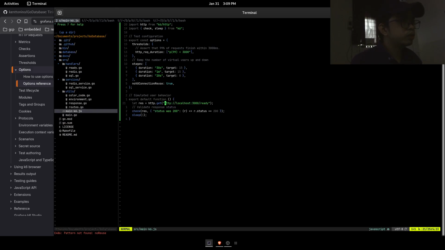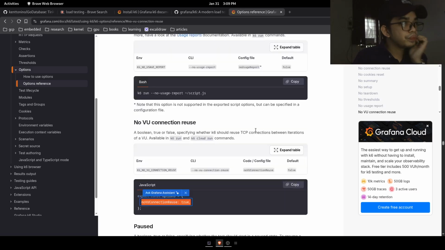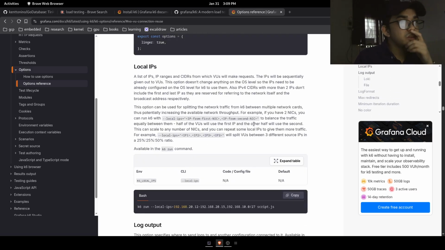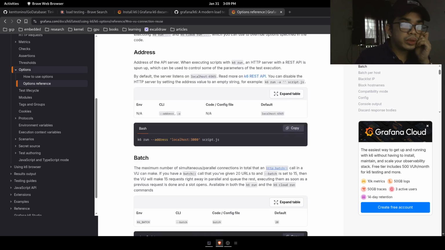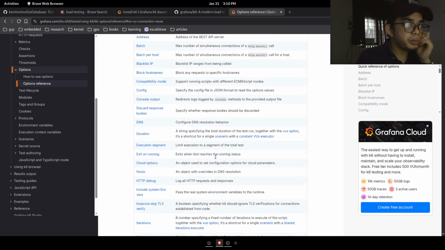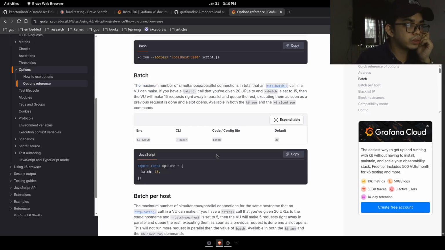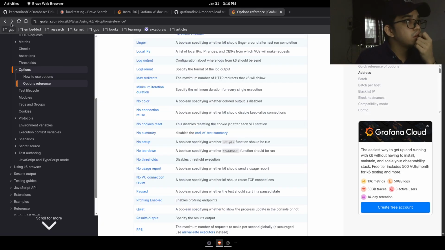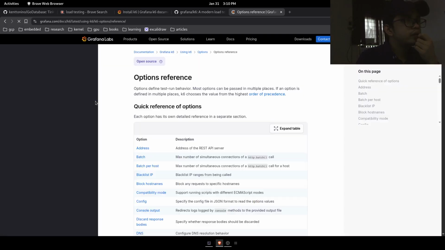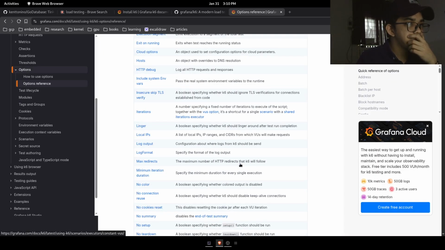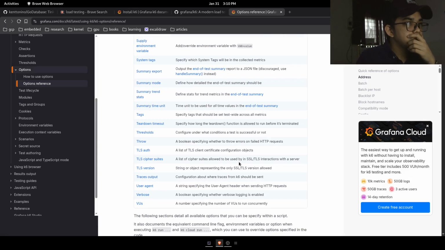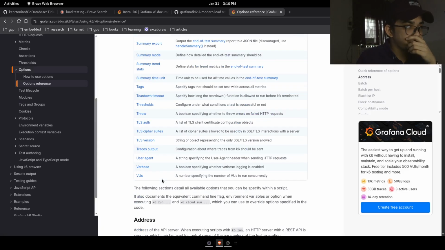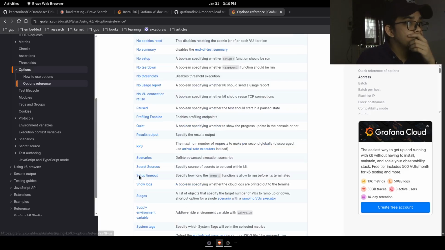So options here. Since we're not reusing the same TCP connection, it should be fast, right? We'll see if it will be fast then.